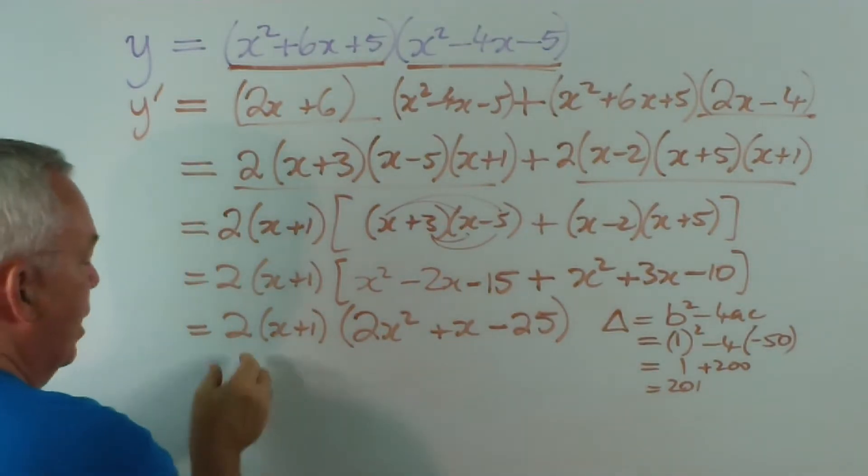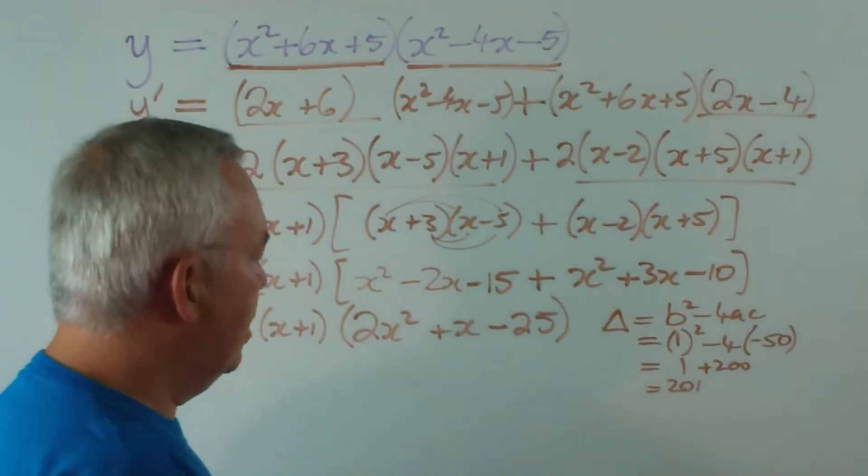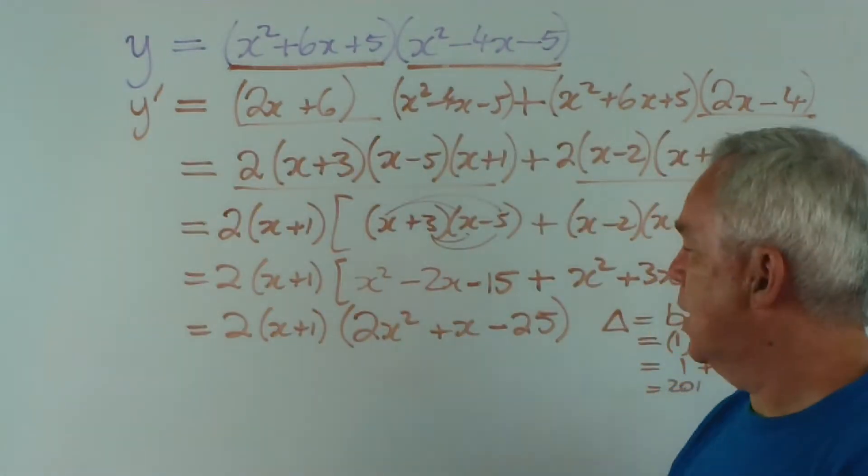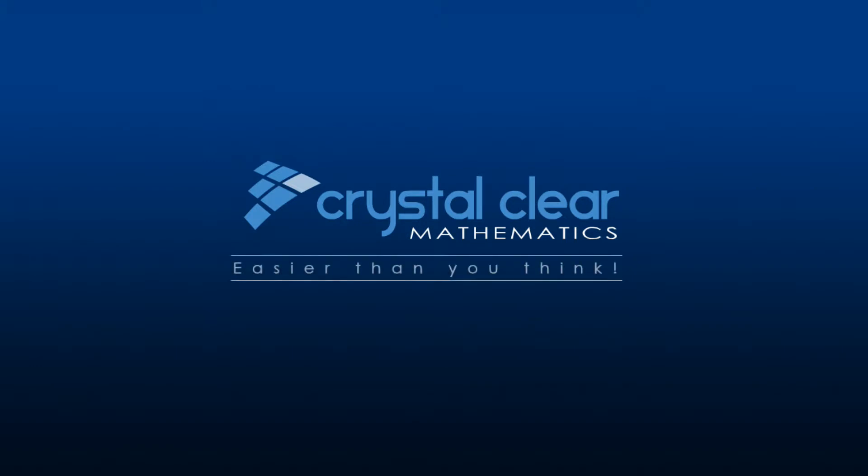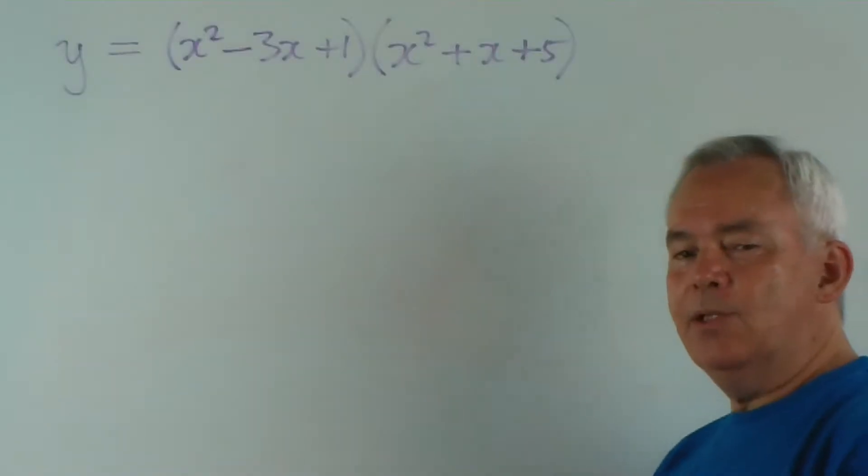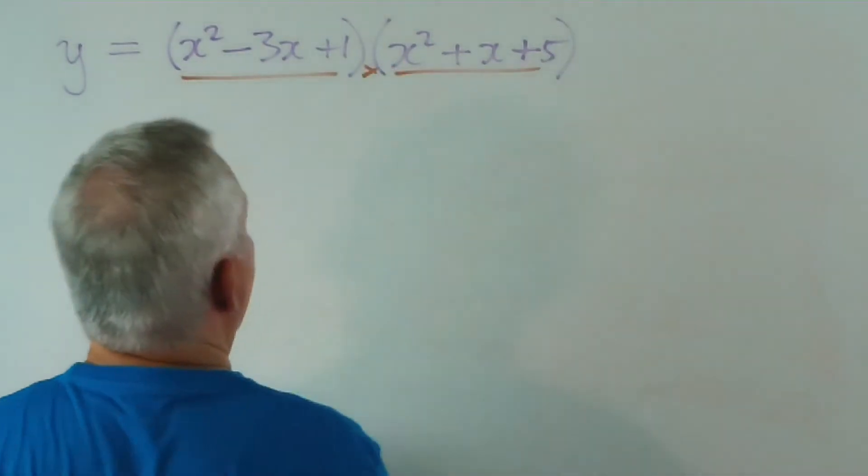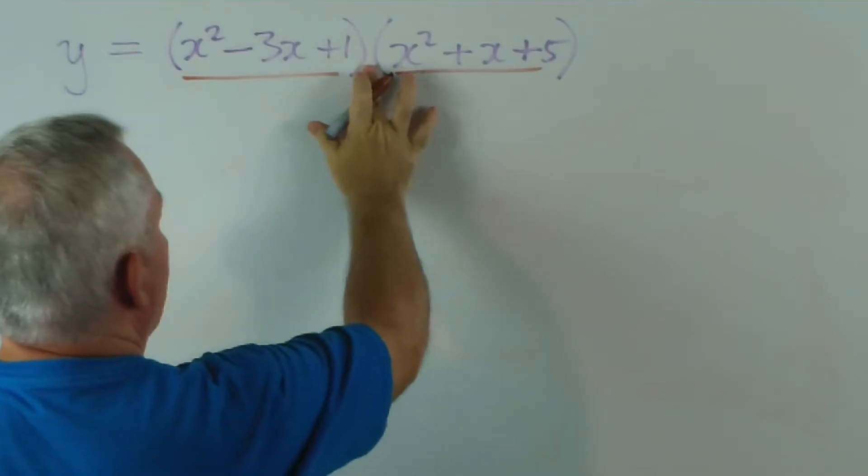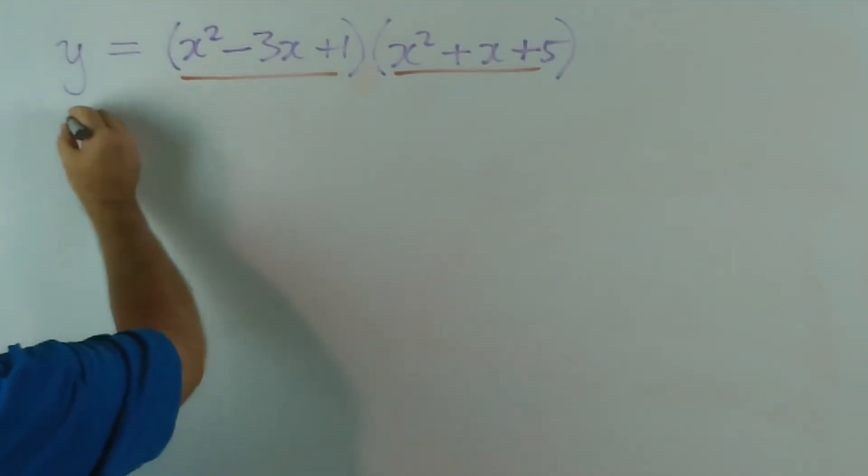And we actually have it in the form we like, with the simplest bit first, the next simplest bit, and then the more complicated bit. That's the kind of courtesy we have in mathematics. So there's our first example done. Let's have a look at our next one. Well, here's number two, and we'll go through this one very much more rapidly, because I think you can see it's got the same structure. A quadratic times a quadratic. We really don't like to use a multiplication sign in algebra, but there it is. So let's find the derivative.